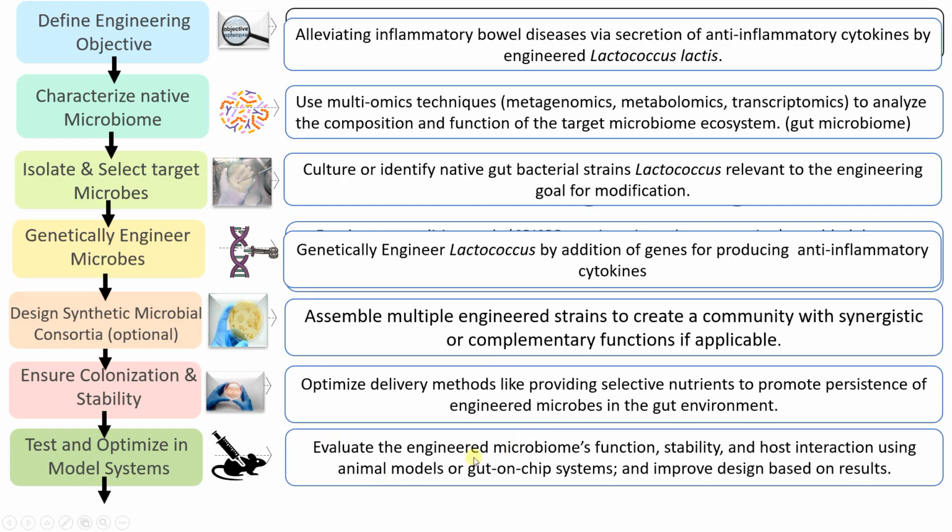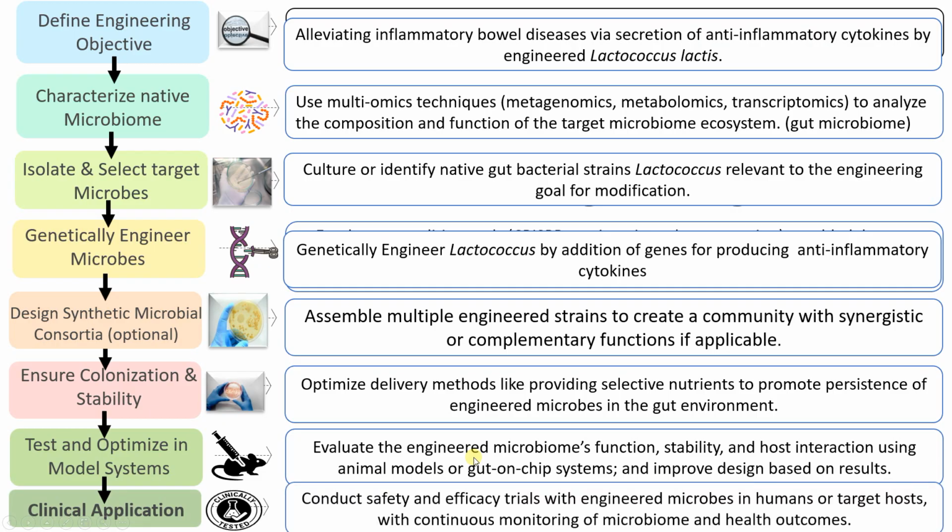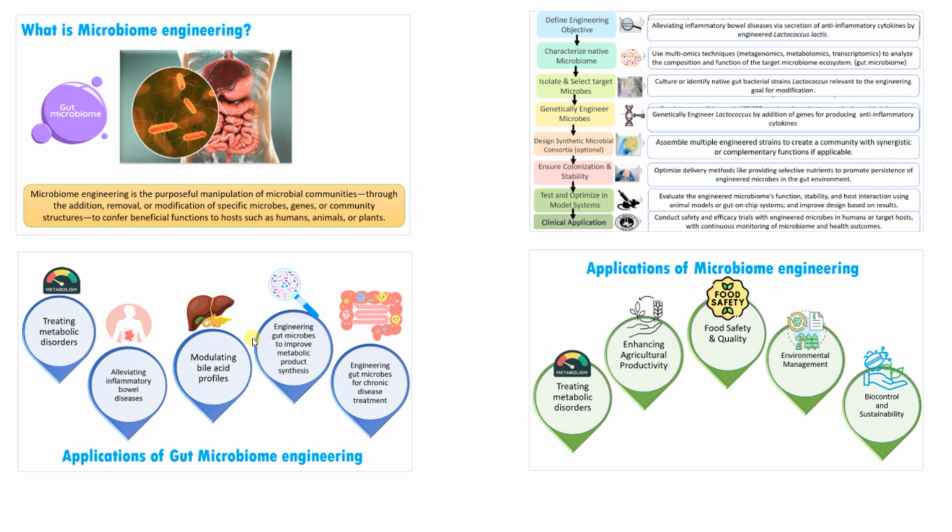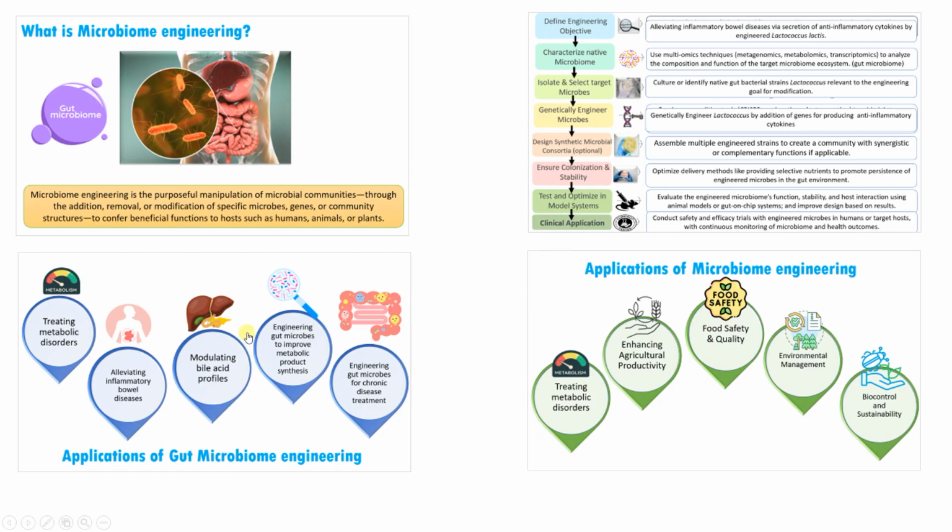And finally, the clinical trials or clinical application. Then we'll be conducting safety and efficacy trials with engineered microbes in humans or target hosts with continuous monitoring of microbiome and health outcomes. And these are the basic steps or procedures that is usually followed in microbiome engineering. Now let us see the application of gut microbiome engineering.